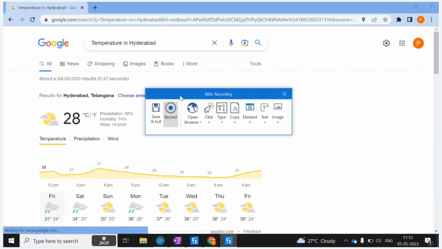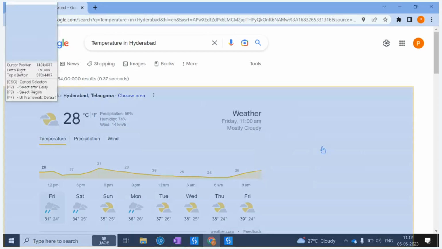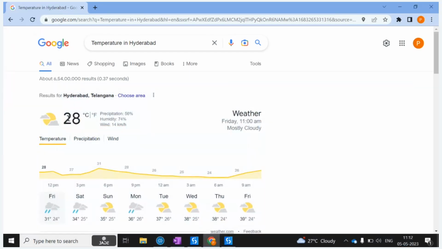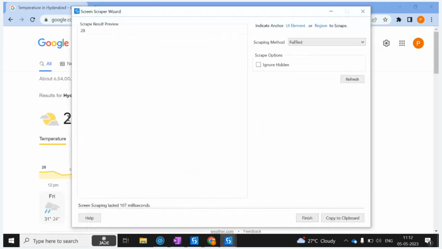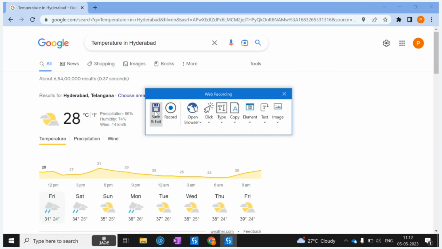Done. Click on escape. Now we'll go to the text, scrap, screen scraping, and select this. 28, finish, save and exit.